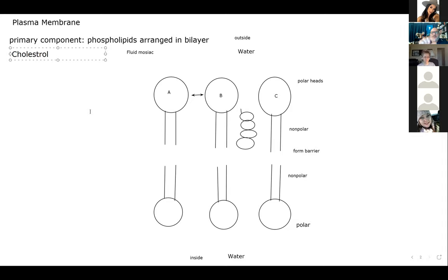This is a specific cholesterol associated with the plasma membrane. And typically, whether someone has high or low blood cholesterol levels, it doesn't affect the plasma membranes of the cell. Okay, I didn't know that. Thank you. Yep. No problem. Excellent. So that cholesterol helps to provide a little bit more stability by locating in that space. However, lipids are not the only component that we find inside of our plasma membrane. There are also carbohydrates. These carbohydrates tend to be located more on the outside.